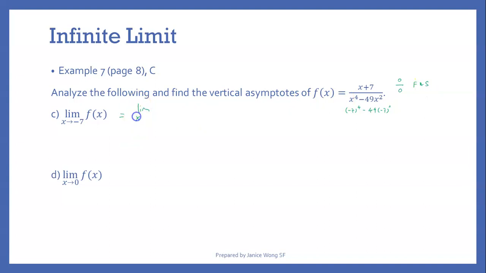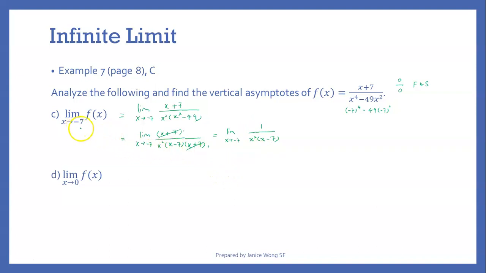So I write out the limit, x approaching negative 7. Let's factorize this. Numerator, we can't do anything. Denominator, first we factorize x squared. It will be x squared times (x squared minus 49). Further factorize. We get x squared, (x minus 7), (x plus 7) at the denominator. Now we simplify it, cut. So it will be the limit when x approaches negative 7 for 1 over x squared times (x minus 7).